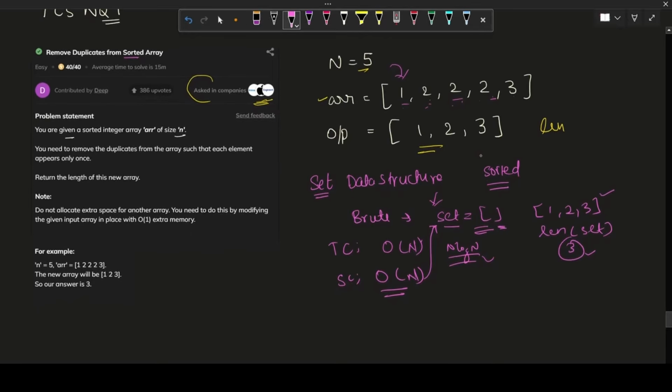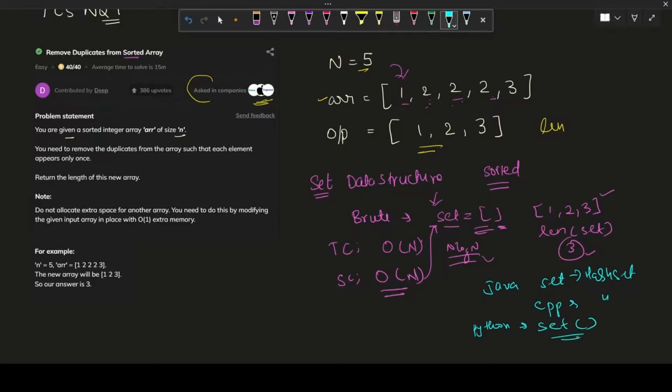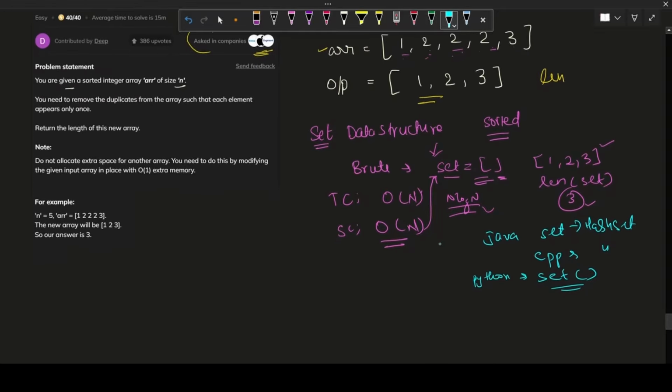So guys, if you are using Java, there is a HashSet as an inbuilt class. If you are using C++, there is a similar kind of set, and if you are using Python, there is a simple function, set. This can do your work. Now let's move to our optimal solution, because this is taking a bit more time. We need a good solution which will take less CPU time as well as less space. So how can we think of it, guys?